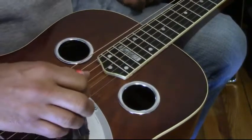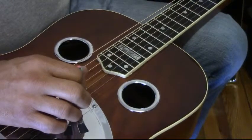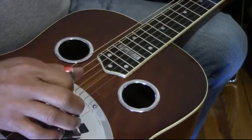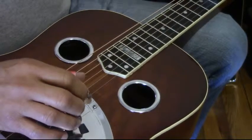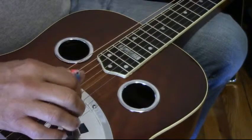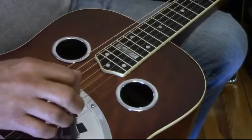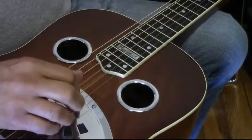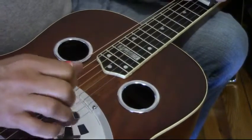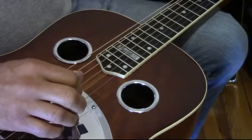Part of what I hear is that your bar is kind of slanted here. So I hear this. Hear how off that sounds? That's because your bar is not straight. It's crooked. You've got to straighten it out so it's exactly parallel with that line, and you get this nice little sound. So it's a lot to watch, I know.